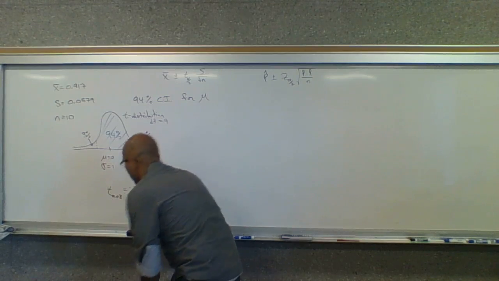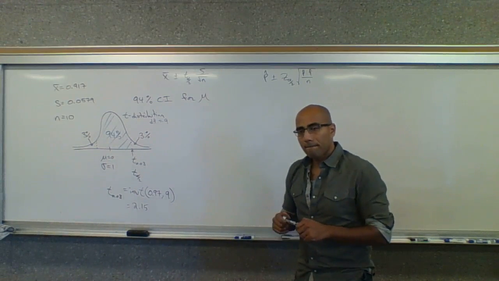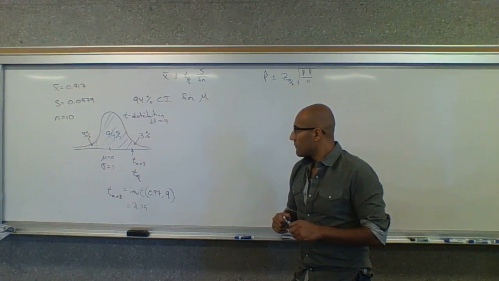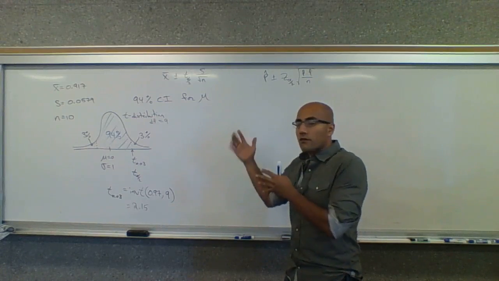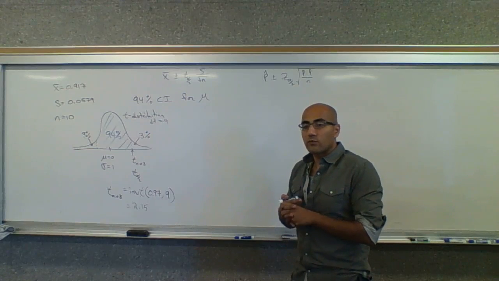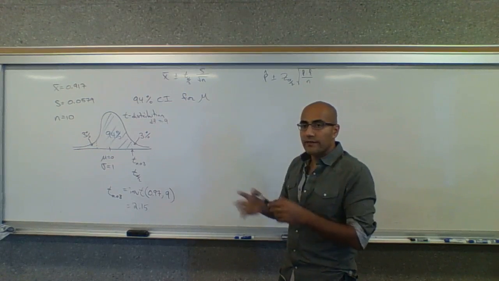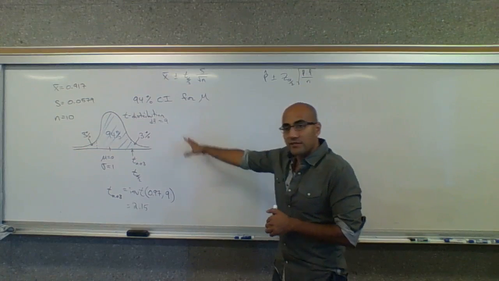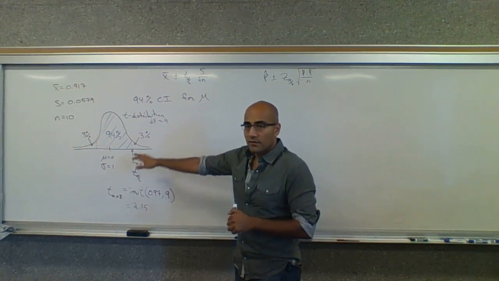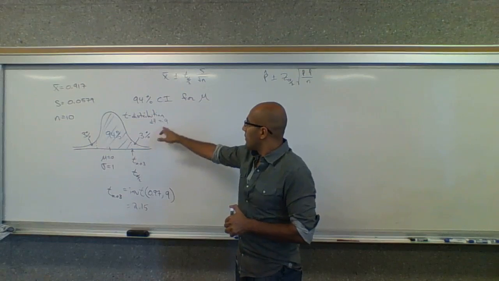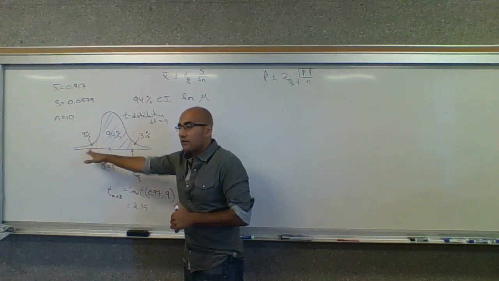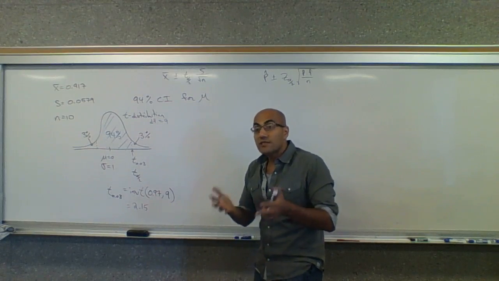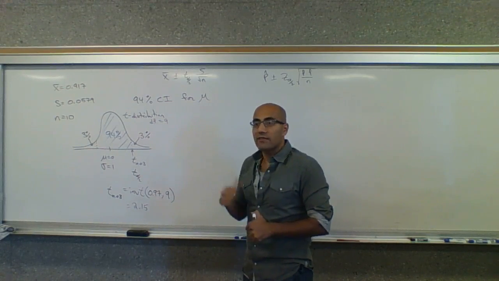Why we did the work to find the standard deviation of a distribution that we weren't working with? The other board was for me to just show you conceptually what we're doing. Like I said, you wouldn't be expected to do anything on the other board on your test. This is what I expect on your test. This is the standard t distribution with 9 degrees of freedom, centered at 0, 94%. We find that. And the reason you have to do it this way is because you can't find the other one. Our calculators don't work with another t distribution that's not centered at 0.